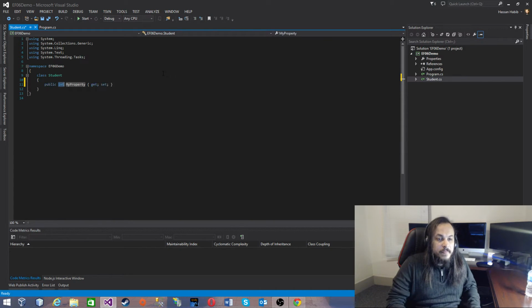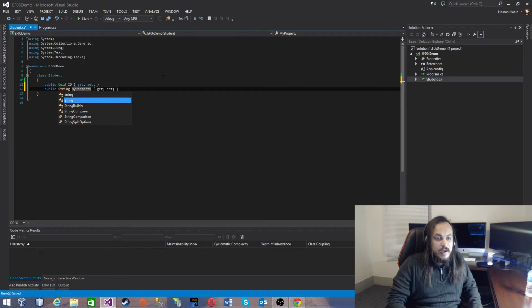What could our student need? Let's say ID, the ID number for that student. Let's give the student a name. By the way, some programmers throw a fit when you write string that way; they say write it with a lowercase letter. But I really don't care.